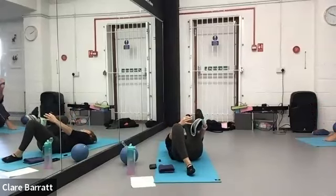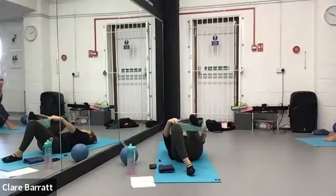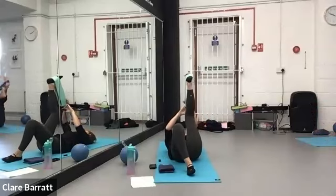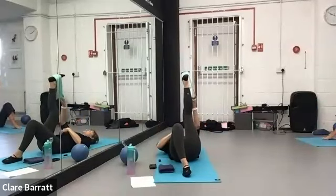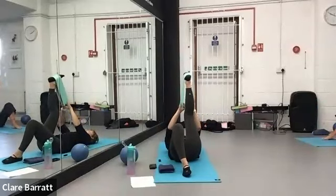Bring the other knee in, straighten that one up. Again, keep it as straight as you can, bring it in towards you. Put your toes down for a stronger stretch.